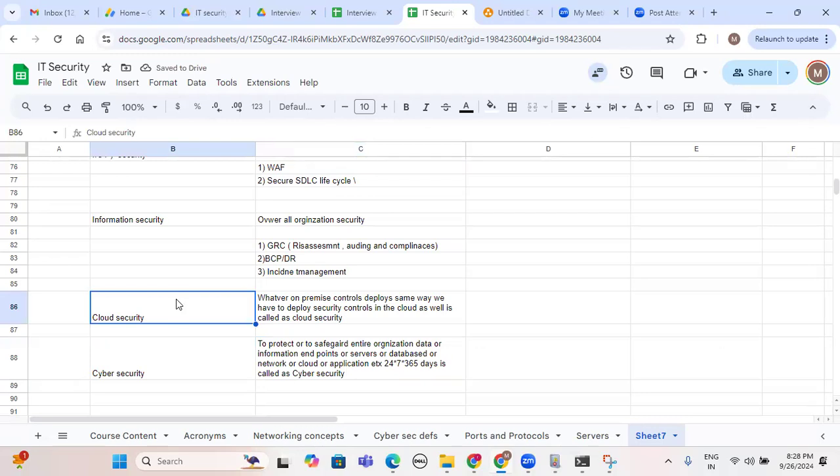It is a unified console. All the logs can be integrated into that tool, and we will take care of everything from a single console. So that is called cyber security SOC operations.